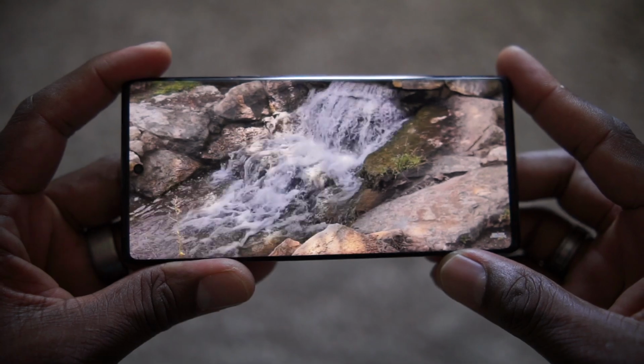And what I want to say about the screen is I've been seeing a lot of comments about, oh, there's a weird tone on it or there's a flickering issue. I don't have anything to say on that because it's not happening to me, but I would just tell you, don't not buy a device because of what someone says. You have to experience it for yourself. And this will be one of the most beautiful displays on a device.